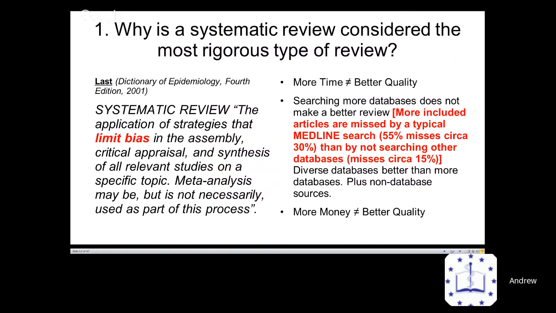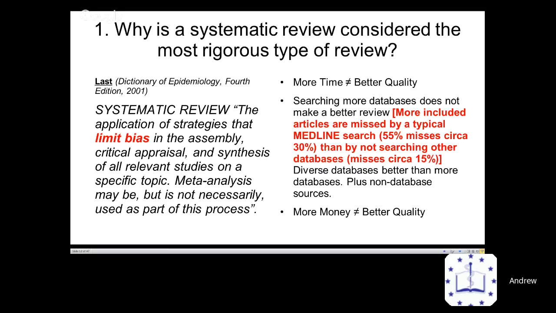So if we look at a definition of a systematic review, we see that although assembling the evidence is an important part, so finding the databases, finding the studies is important, the characteristics of a systematic review are all around limiting bias. That bias is limited not just in the databases used, but in the follow-up processes, how we assess the literature, how we bring that literature together, how we interpret that literature. All of that must exclude bias.